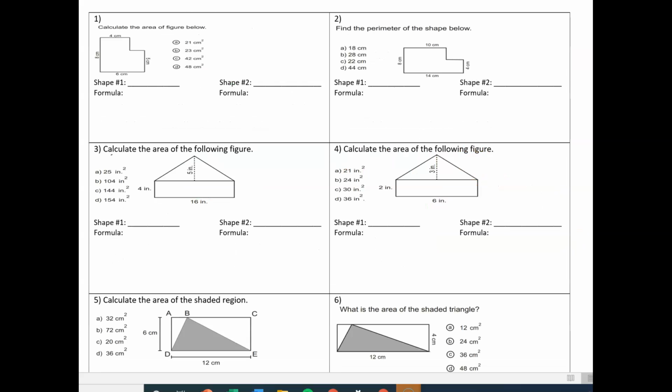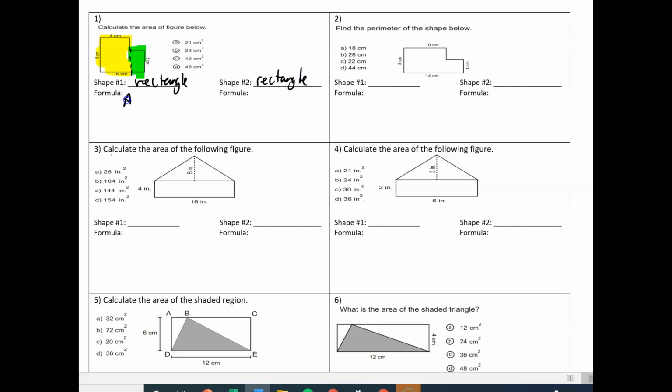All right, let's go to the back. So in this first problem, I'm going to ask you to find the area of this figure below. I would recommend drawing maybe that line right there to help you say, hey, I've got two rectangles. You could also, if you want, draw a line right here and also say you've got two rectangles. You've got this big yellow rectangle right there, and then you've got this small green rectangle right there.